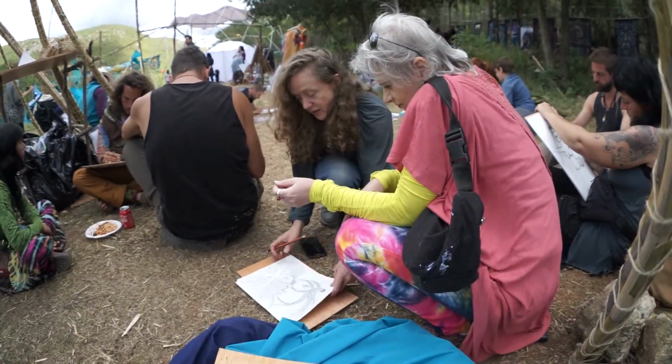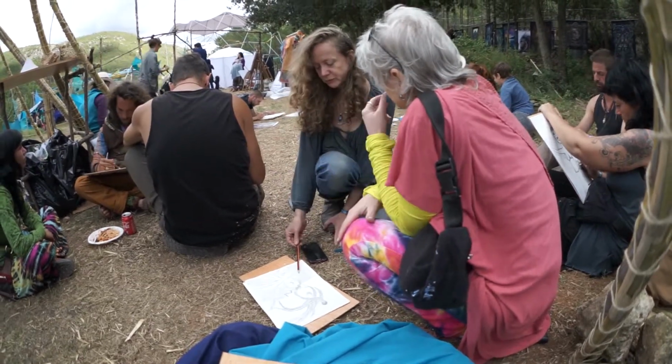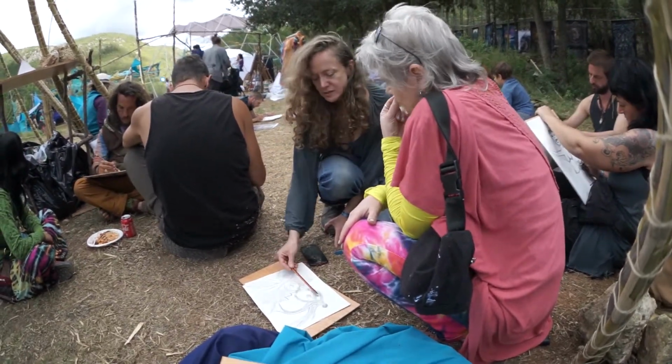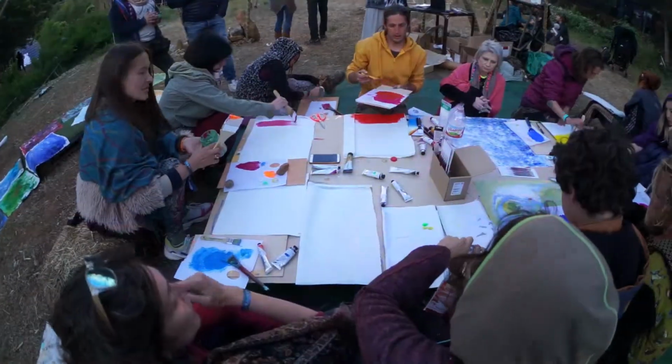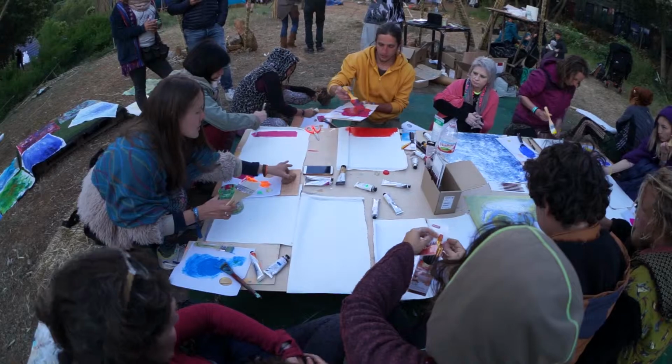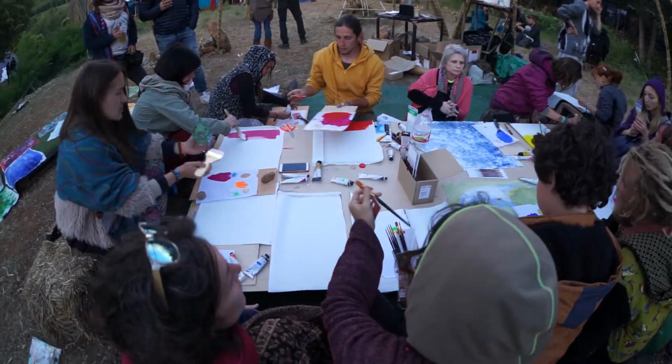Okay, so yeah, this is a really good example of what I was talking about, the dark on light and light on dark, because you've got the dark figures on the light background and on this side. And I wanted to demonstrate how it can work.